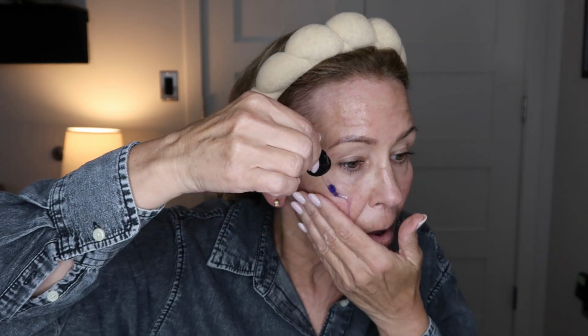Then tonight, I'm going to go in with, where is it? Oh, I'm gonna use this Niad copper amino peptide on my face. Actually, I'm gonna put it on right now. You can see it's kind of like a blue serum. I'm just gonna rub that in all over. Again, my hands are clean, I just washed them, and you can spray them again with alcohol. I'm gonna add this all over my face, up under my eyes, my chin area.